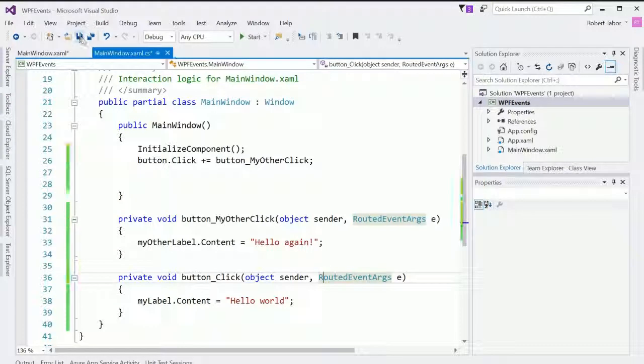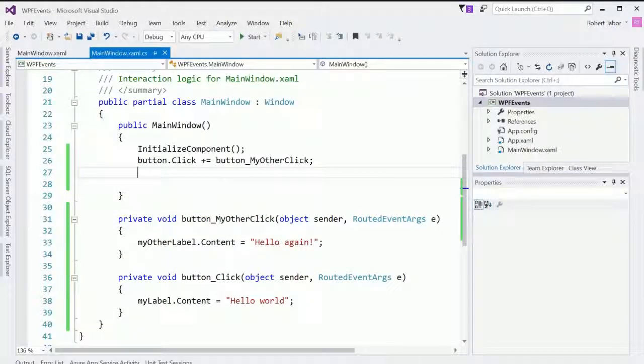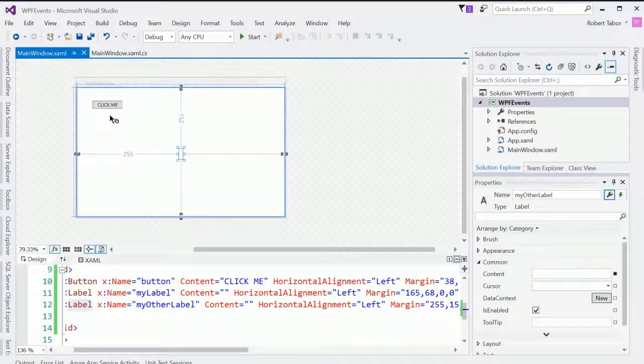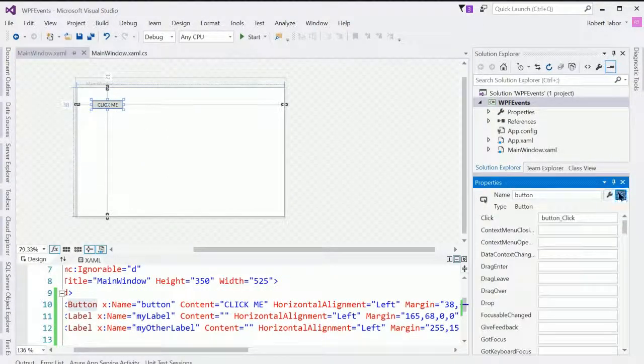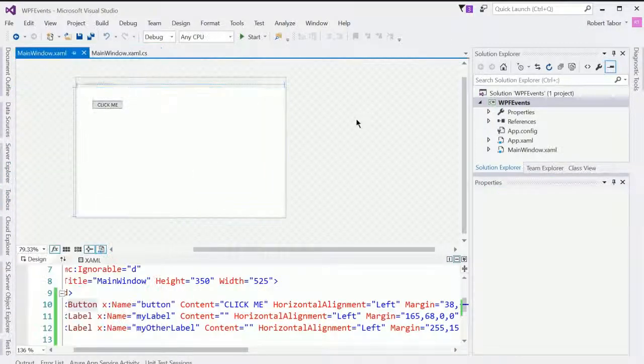All right, so now if I did this correctly, whenever my user clicks the button, it will not only fire off this event handler, but then also this event handler. And this event handler we wired up manually using the technique that we learned in the previous code example. So let's just run it and make sure this actually works. And it does. All right, so the same principles are at play here. The difference is the vast number of events that are accessible to every single visual control in your toolbox whenever you're working with the Windows Presentation Foundation API.